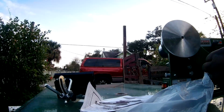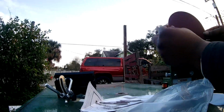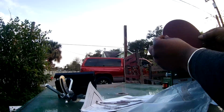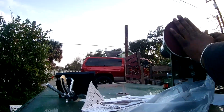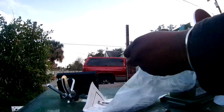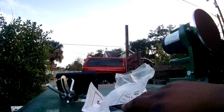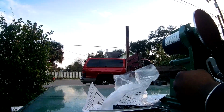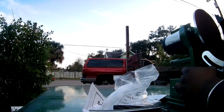Put the disc in place. Again, this is a peel and stick, so you peel off the backing and you stick it onto the aluminum, and you just want to press on everything else like that. Now, since you're actually going to be putting pressure on this, it's not going to come off. It's not going to fly away. No, they did put sufficient adhesive on it that you can get it on there pretty well.